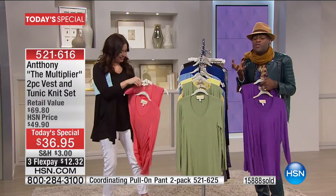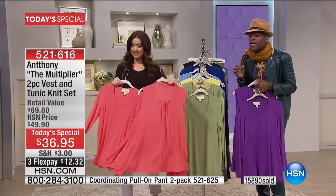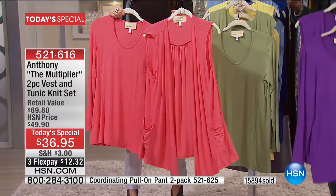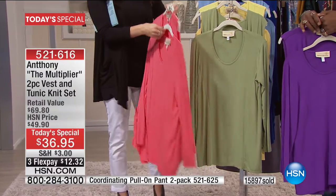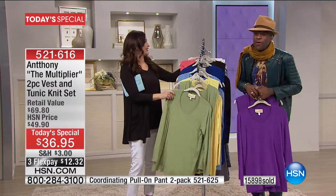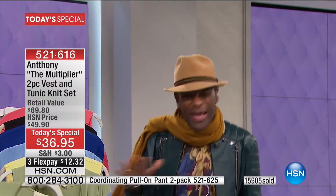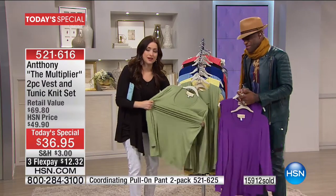I was really particular about the colors. We were in New York working with the buying team — Amanda and Denise. We said we really want to give you girls every color — if I could have done 20 colors, I would have, but they don't have enough SKUs in the system for 20. I love the ones that you chose — thank you. I've got to be honest.